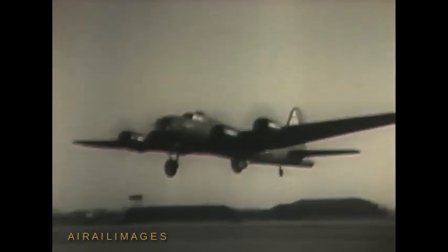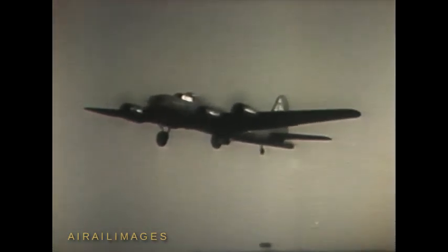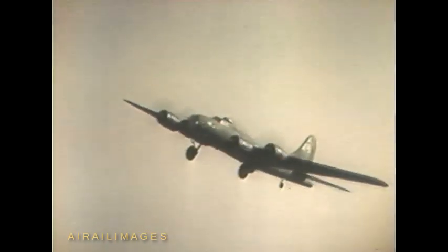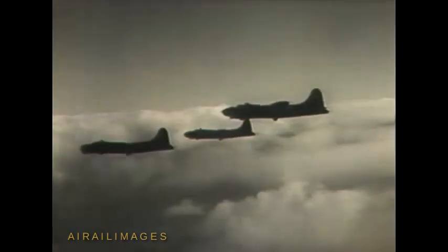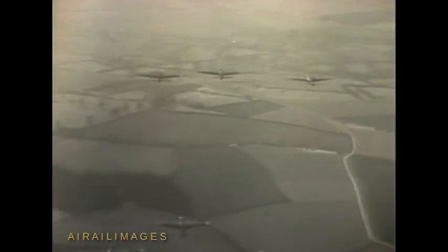The lead plane of each squadron, upon becoming airborne, proceeds for about 90 seconds. It banks sharply to indicate its turning point, then goes into a slow left turn. Each successive plane in the element turns as soon as the pilot sees the plane in front of him turn. The element of 3 planes levels off at 1,000 feet and returns parallel to the takeoff runway at a distance of about 2 miles. Here the elements start to assemble into squadrons of 6.